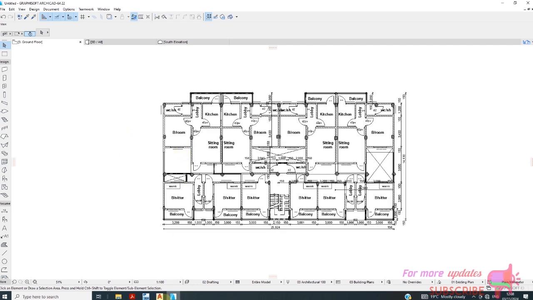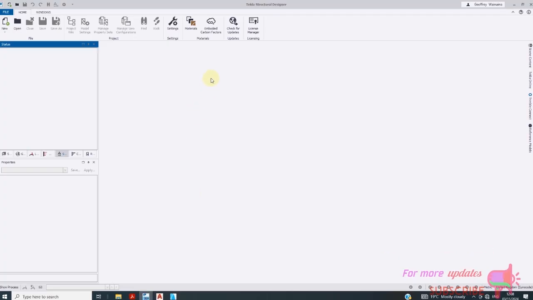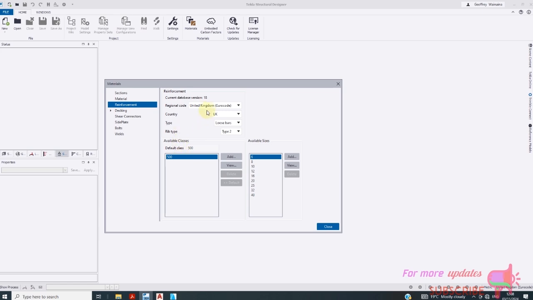But let's first I go to Tekla Structural Designer. I need to make sure I go to Material, or click Material. I'm going to use United Kingdom Eurocode, UK. Use UK, then loose bar. Type 2. These are the available sizes.